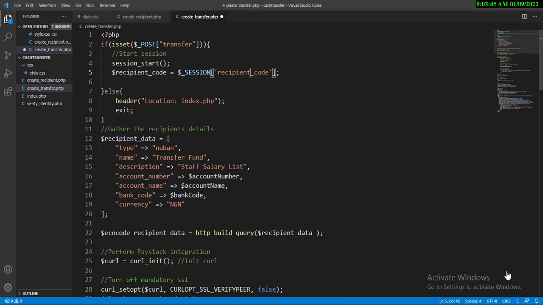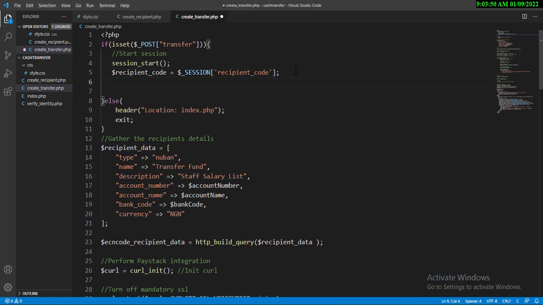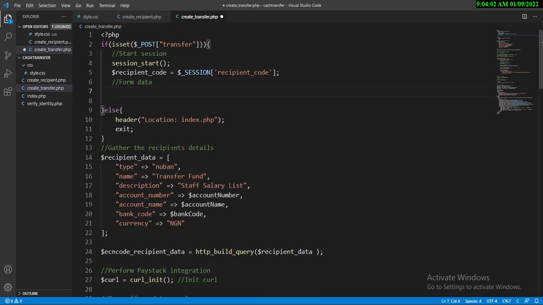And all right, so the next thing that we're going to need right now is to make sure that we gather the form data that is coming into this page. To gather the form data, let me just put a comment right here and say form data. We're going to first of all take the reason for the transfer, and we're going to just say htmlspecialchars, which is a function that we're going to use to protect against some of the bad things that people can do to our system.